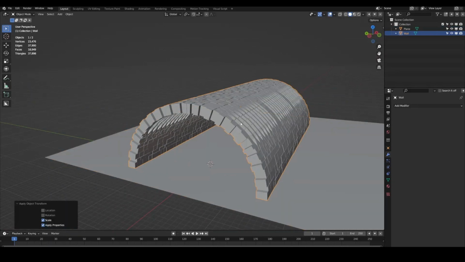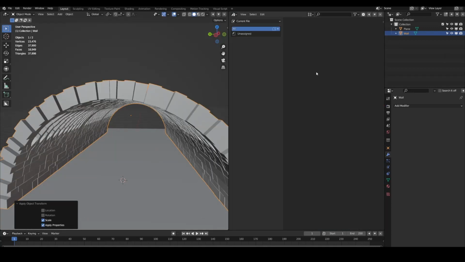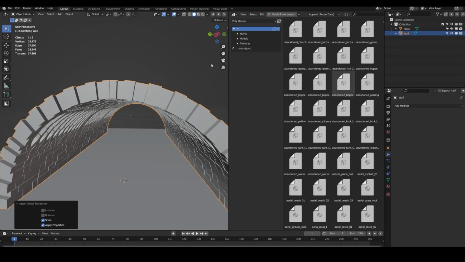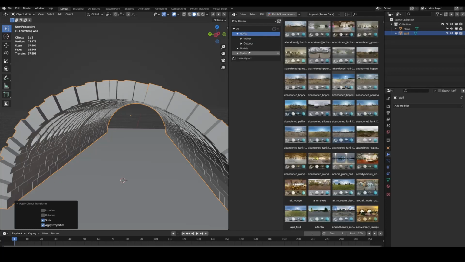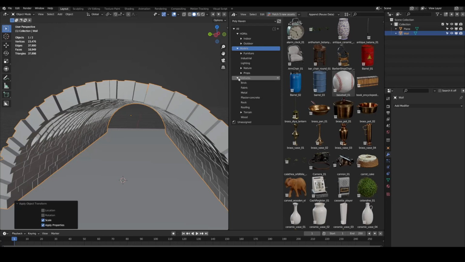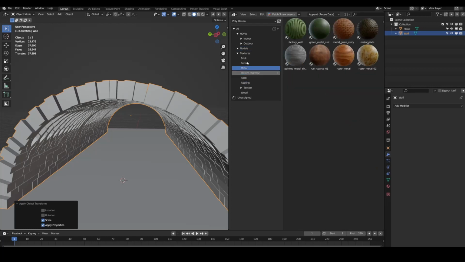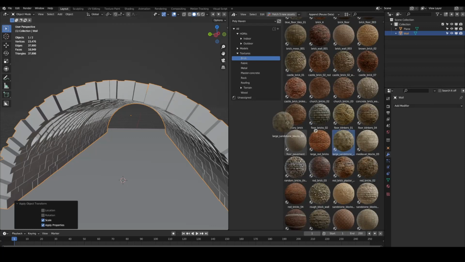And now applying the scale, I'm going to split my view here, go into my asset browser, and I'm going to use the Polyhaven add-on, which I will link below. A very useful add-on to have a bunch of HDRIs, models, and textures just already in Blender, ready to use whenever. So in this case, I'm going to bring in a brick texture. Let's just use the medieval block, actually, it would look fine. We're going to put that there and that onto the floor.